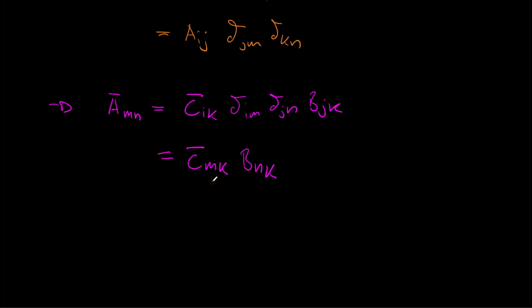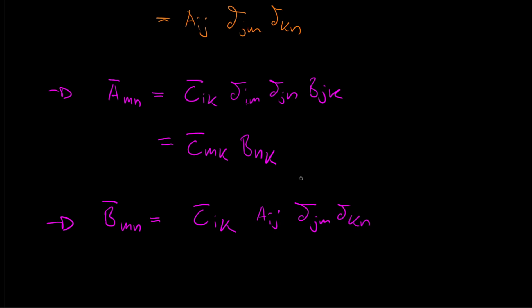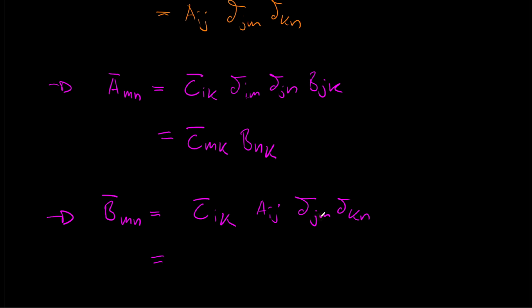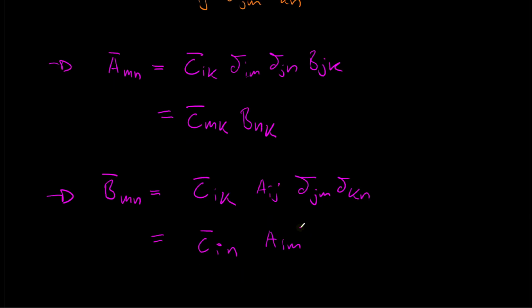Okay, let's leave that for a second. We will come back to that and evaluate the second pullback, which will be b cotangent index mn is c cotangent index ik multiplied with aij. So I'm just copying this result here, multiplied with delta jm, then delta kn. And let's change the indices, go from j to m. So we will have c, or let's go here first. So let's say aij, and j goes to m, so aim, and then k to n, and have here the index in.